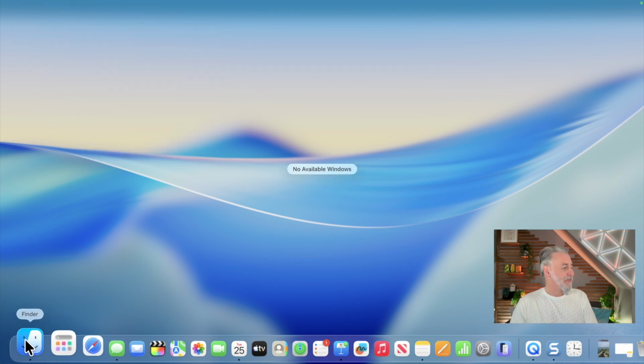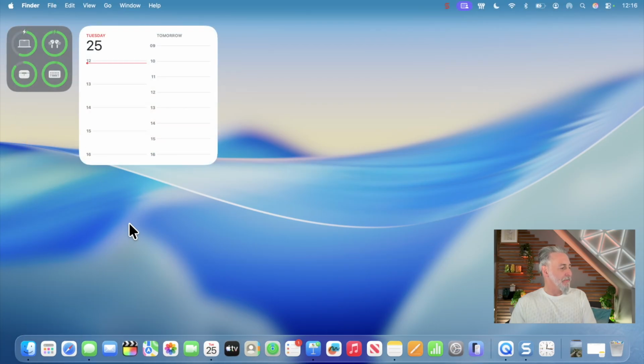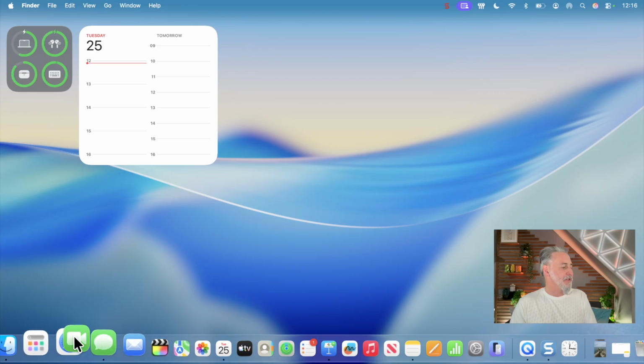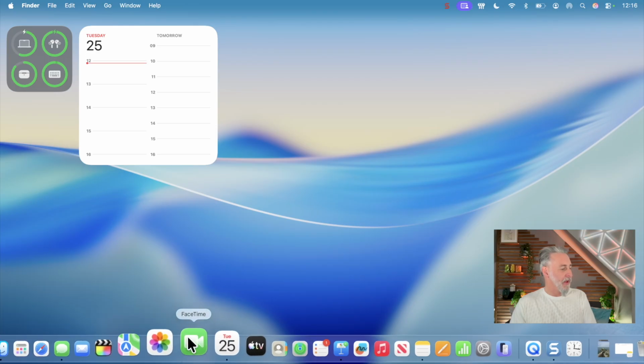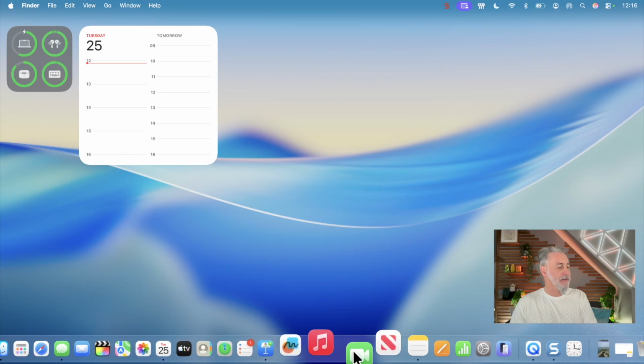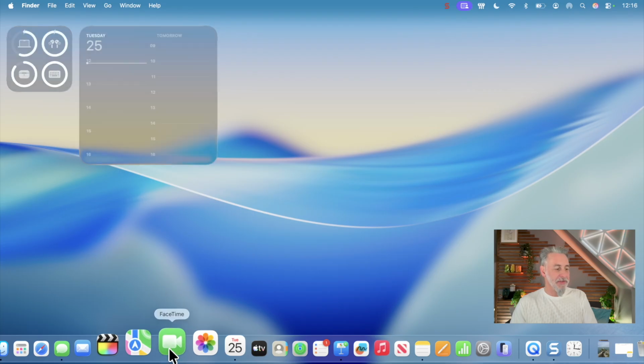Oops. Why am I not able to do this? There we go. Let me just click another one. There we go. And I can move this across into a different space on the dock if I wanted to, he says. There we go. Just need to move it down slightly. And you can move these across. And you can just move this and customize how you want it to be shown.